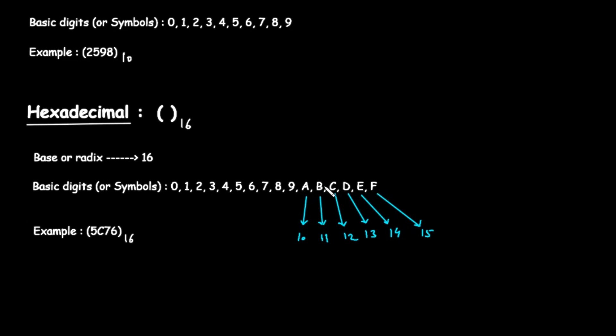Here's what those letters represent. The letter A stands for the value 10. The letter B stands for the value 11. The letter C stands for the value 12. The letter D stands for the value 13. The letter E stands for the value 14. And the letter F stands for the value 15. So, the 16 symbols are 0 through 9, followed by A through F.